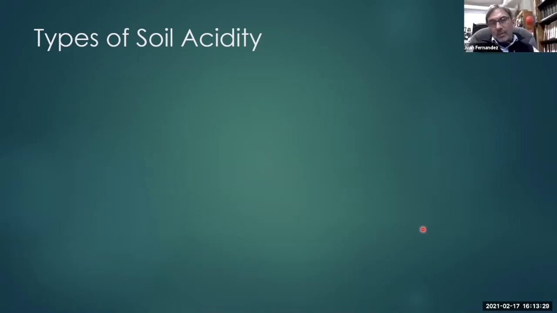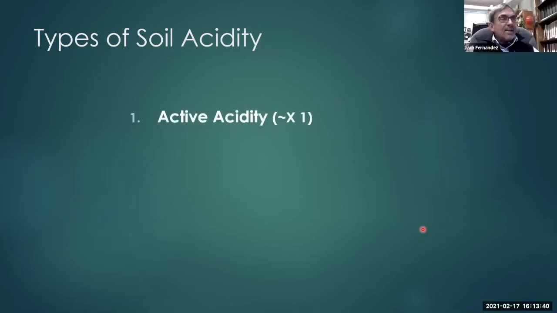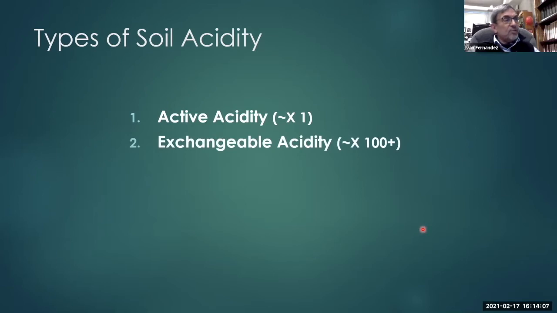Types of acidity. When we talk about soils, and you asked the soils guy to talk, so we're going to talk about soils. We formally recognize 3 different types of acidity. Active acidity: if it rains on a soil and you put a pH probe in there, you're going to measure a certain amount of hydrogen that automatically jumps into solution. That's the active acidity. It's immediately available, and immediately impactful to roots and microbes.